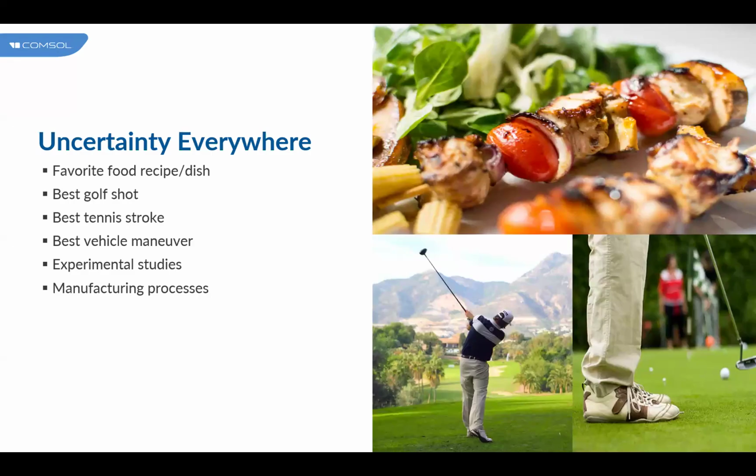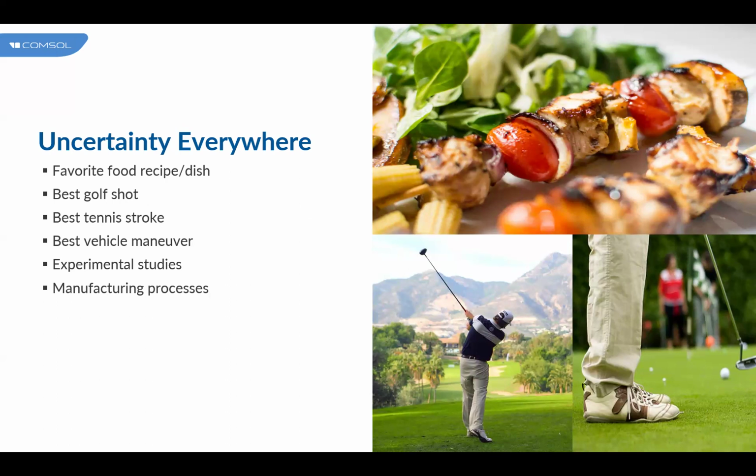We experience uncertainty in every aspect of life, from the kitchen to the manufacturing floor. Let's start with something simple. For instance, everyone in Sweden has their favorite food recipe. Even when following the same steps, slight variations in ingredient quality, temperature, or cooking time can lead to different results. This is uncertainty in action.